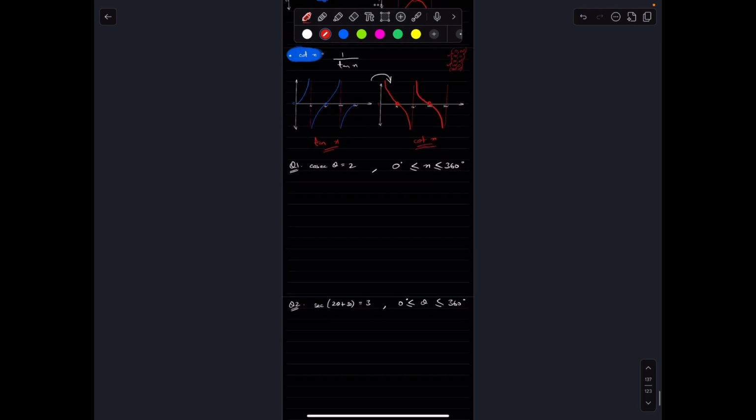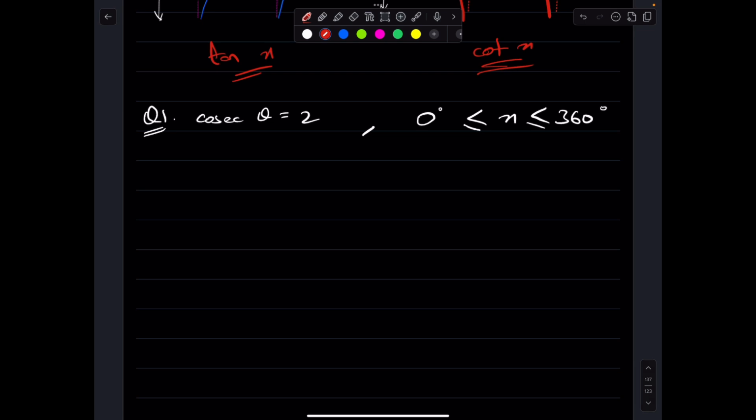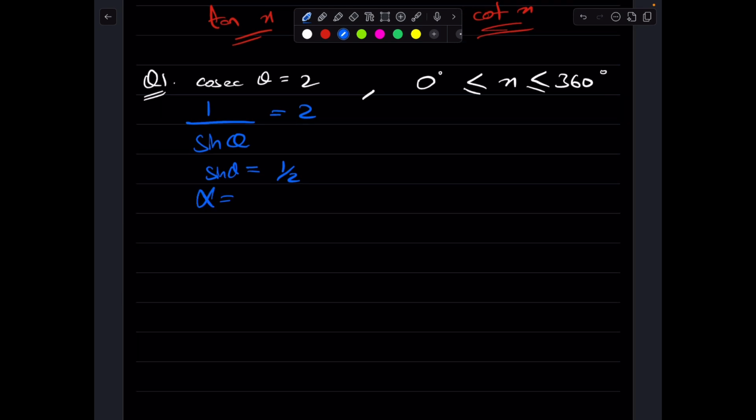And then moving on, how would advanced trigonometric functions be used in a question? So let's say we have this. Whenever we have advanced trigonometric functions in a question, always convert them to basic trigonometric functions. And then cross multiplying would give us sine theta is equals to half. We will proceed to find the basic angle alpha, which is given by sine inverse of half, and alpha is equals to 30 degrees.